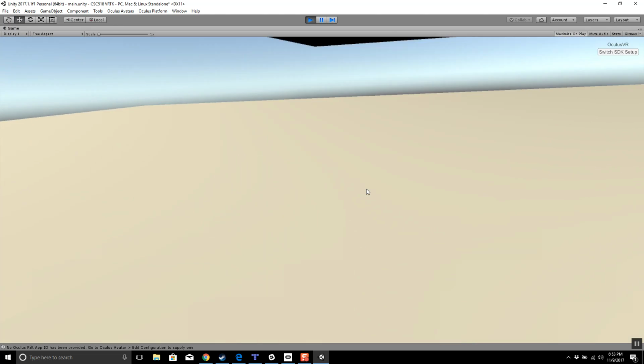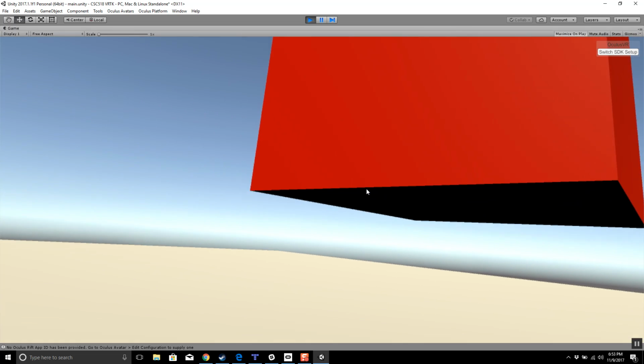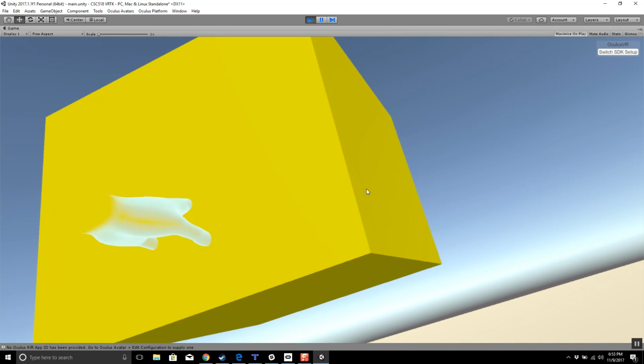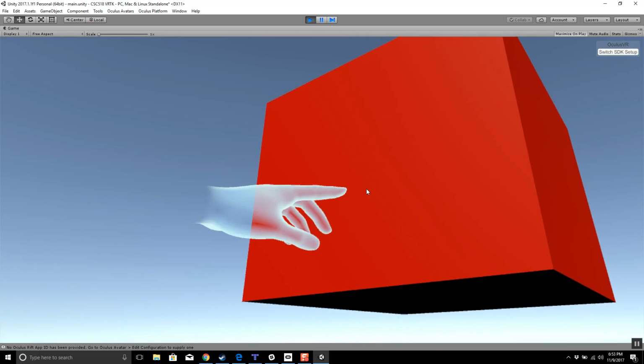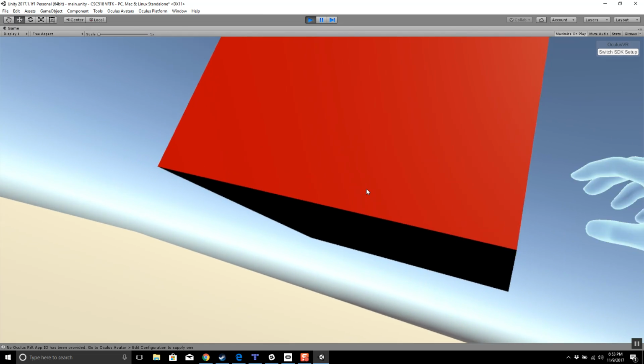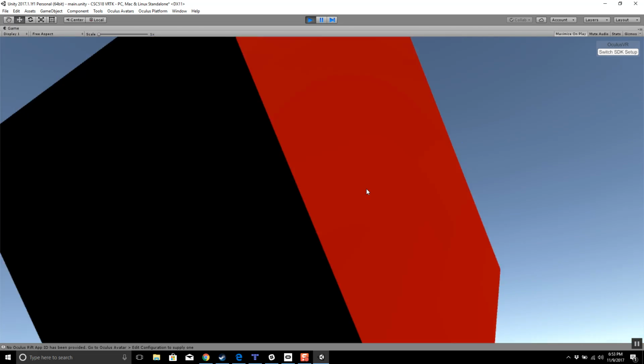Actually, let's teleport around it so we can see it. So right can't do anything. Left, notice when I touch it with the left controller, it now lights up. The right, I didn't add that script to it, so it can't do anything. Left, I can grab it.